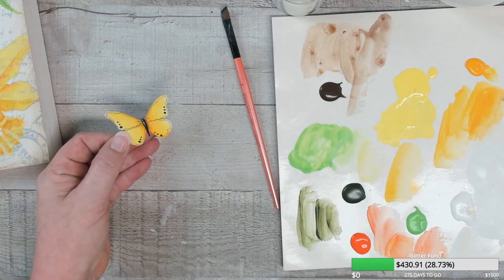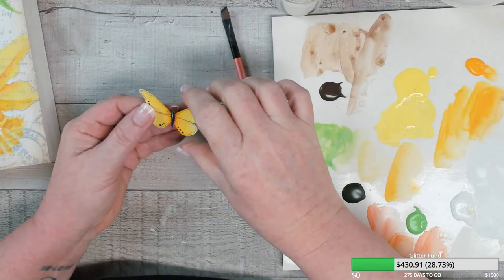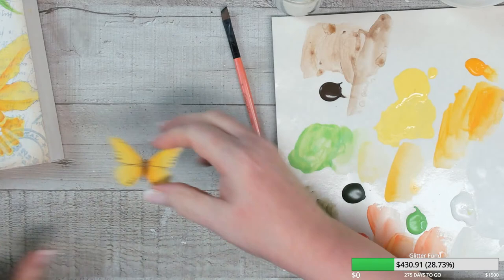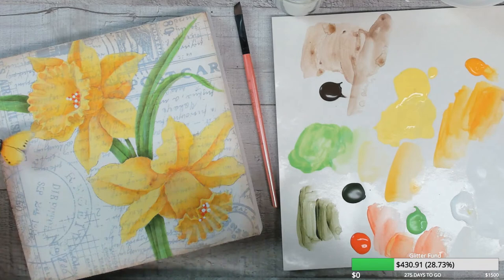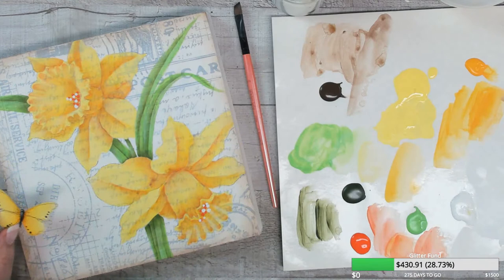Now, if you really want to, you could throw a whole bunch of detail in there. You could add polka dots. You could add glitter to this if you wanted. It's a schmetterling. It's a flutterby. So how pretty is that? Something simple. I mean, you can be as elaborate as you want with the butterfly. If you want a really detailed, more realistic butterfly, by all means, go for it. But I'm going with simplicity today.